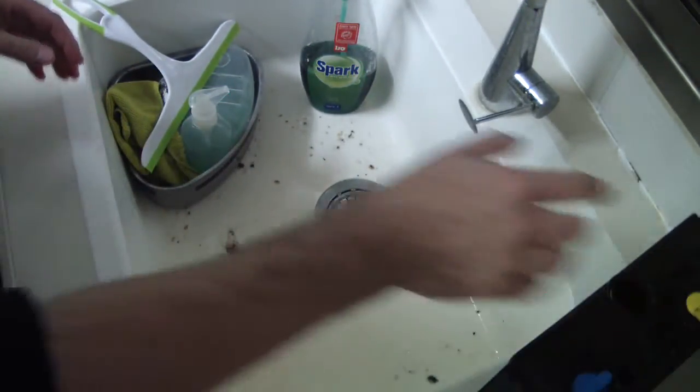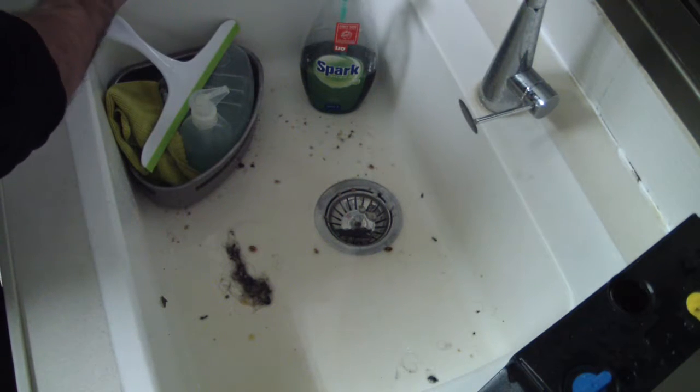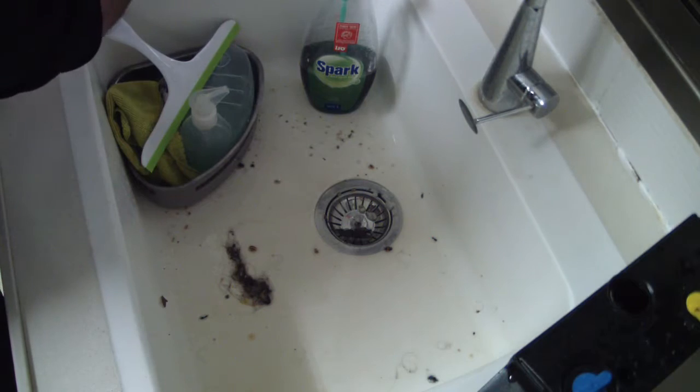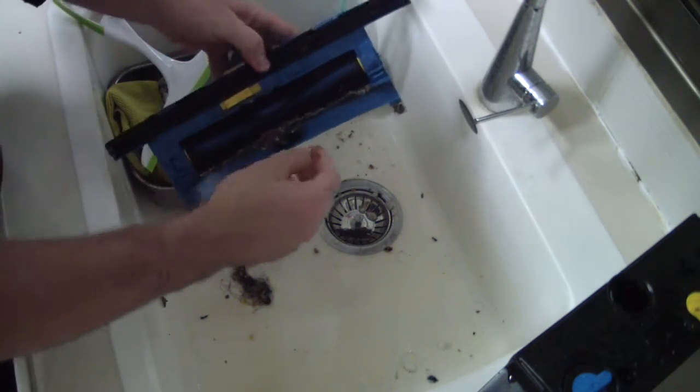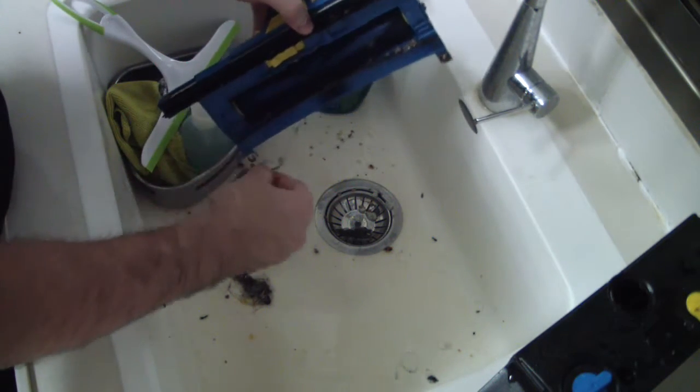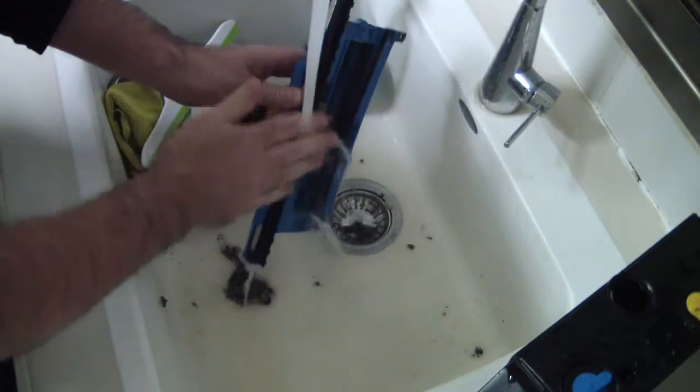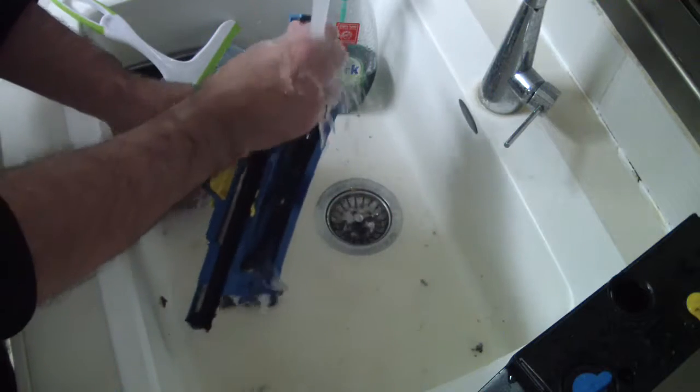Also, let's look at the brushes. So this is the brush. There's a lot of dirt, as you can see.